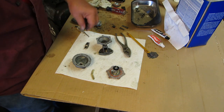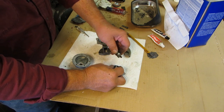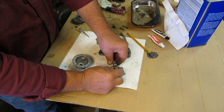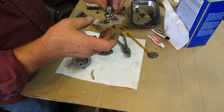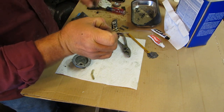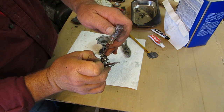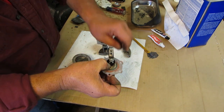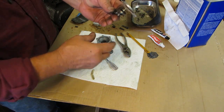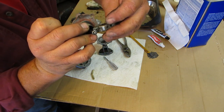When you put this together, there's this little cam at the bottom, this little rocker. And the cam goes like this. There's a small fiber disc underneath this washer. It goes on the top of that. So the whole thing, if you looked at it, went on the bottom. Of course, this is not going to be showing because it goes through this. I just wanted to show you that it goes in there like that.